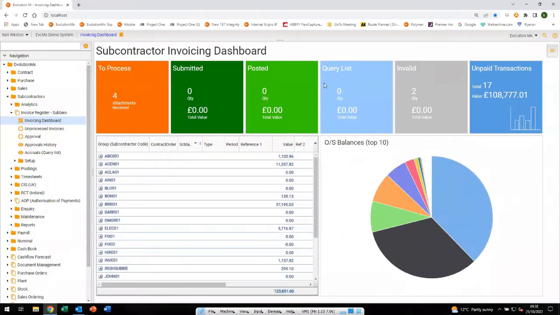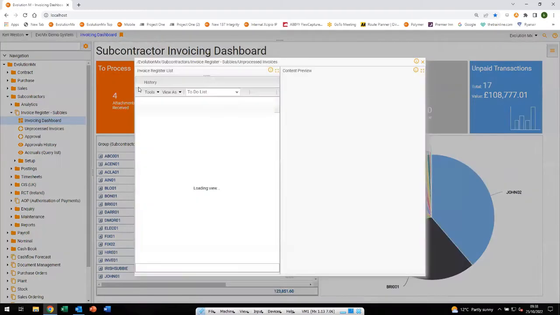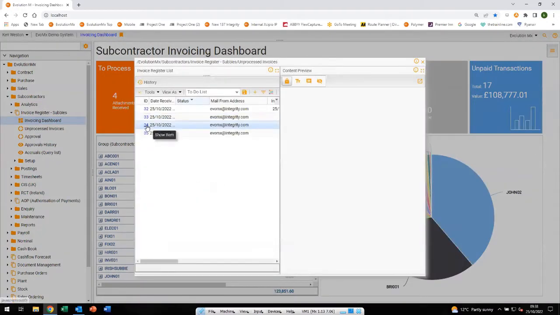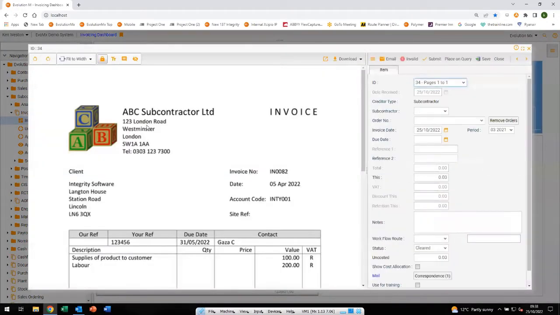Okay, now let's go in and start posting something. From my to-do list, if I go into item number 34, my system, as I said, has been set up to expect all invoices to be of a subcontractor nature. Therefore, the creditor type shown on the right-hand side is non-selectable. If you're sharing an email address and you want to be able to process either or both types of invoices, then we can enable it so that the same menu option takes you in and allows you to select the creditor type, and then you indicate it's a supplier or a subcontractor, simple as that.